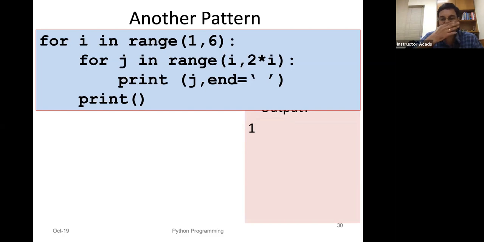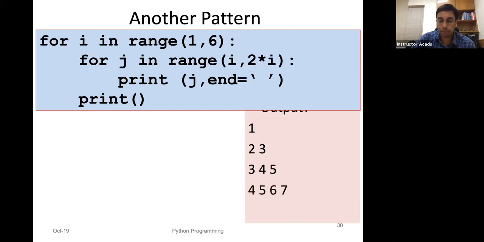So what will be printed here is, when i equal to 1, it will print only 1 because it is range from 1 comma 2. When i equal to 2, j's range is range 2 comma 4, so it will print 2, 3. When i equal to 3, j's range is range 3 comma 6, so it will print 3, 4, 5, and so on.